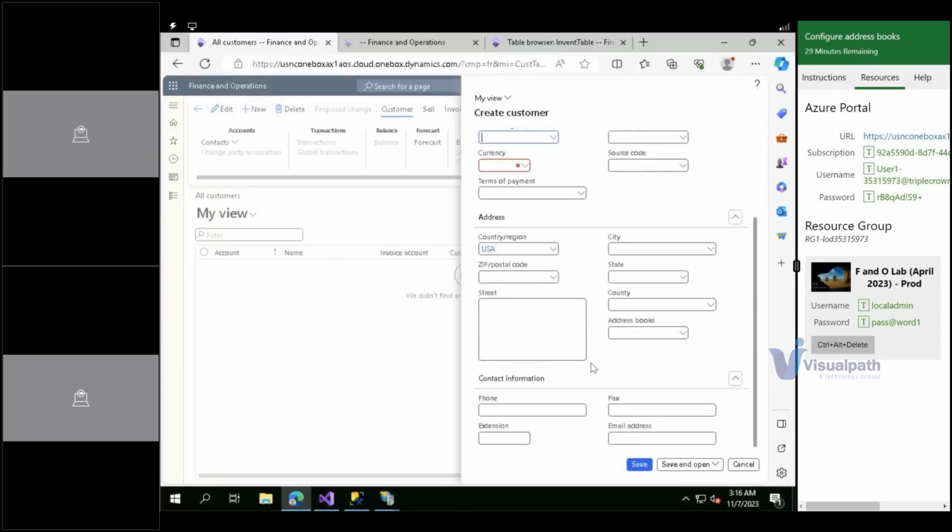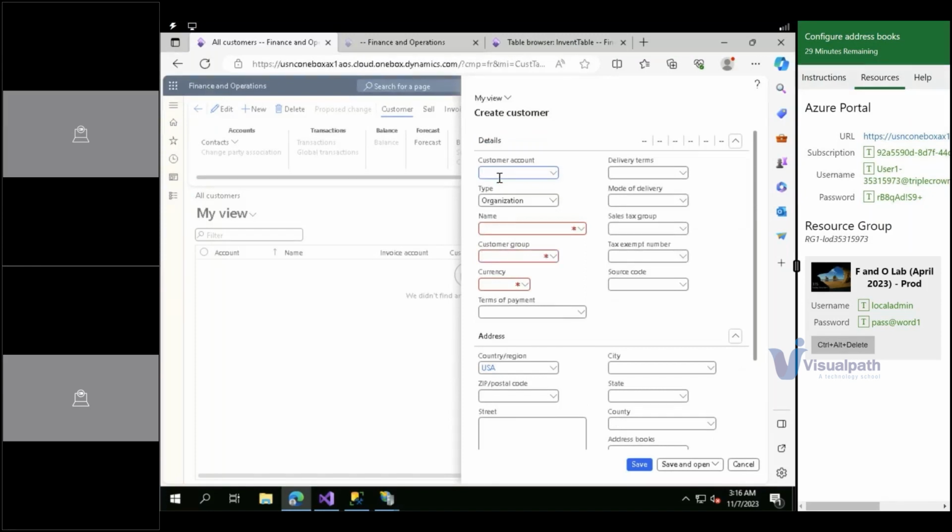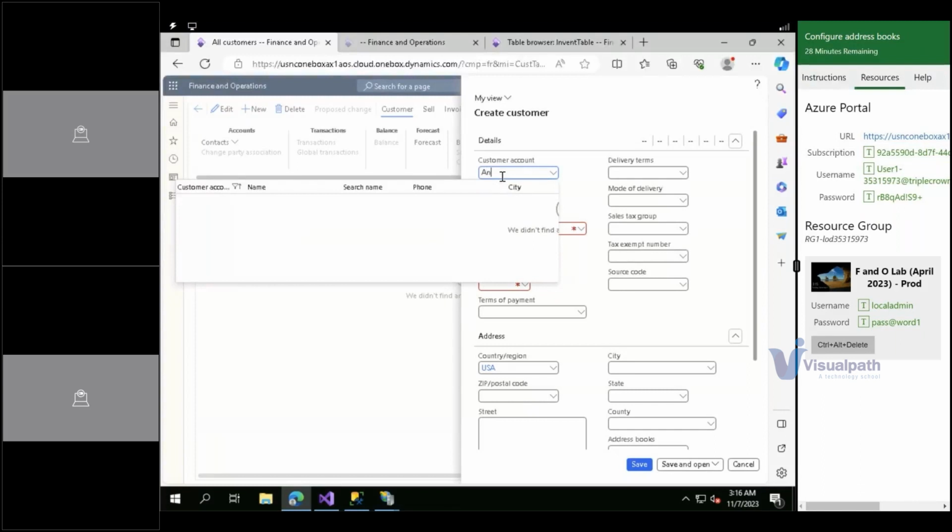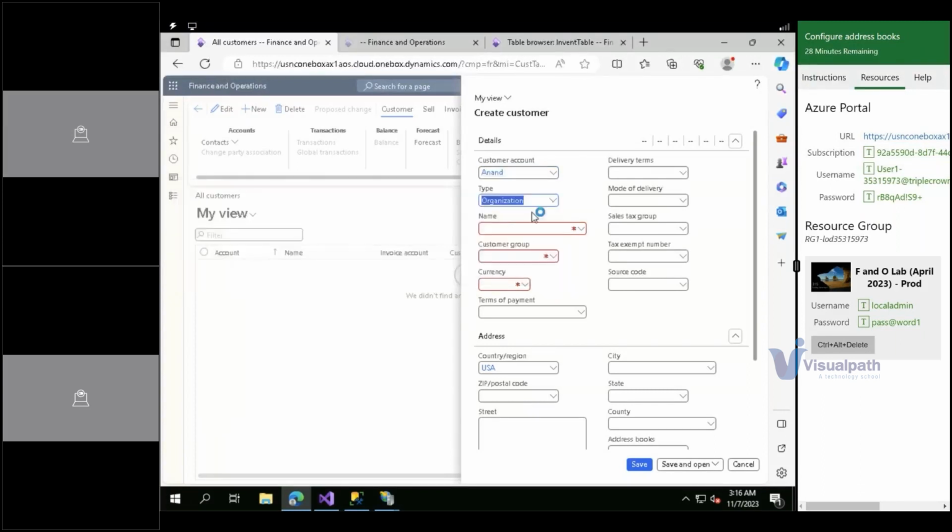Can enum have more than two values, or is it not more than two values? It can have any value, so as per your requirement, the value will be fixed. Any value you want to put, any number of values, but the values are to be fixed at once. So at that level only you need to set a value. So it will be a list of values. So here you can see there is no customer group.